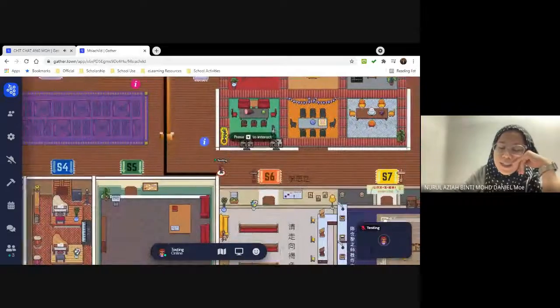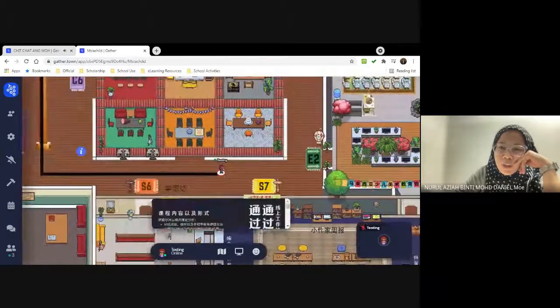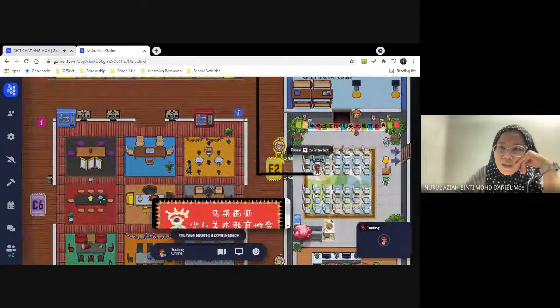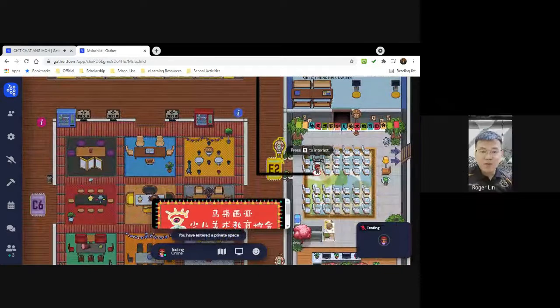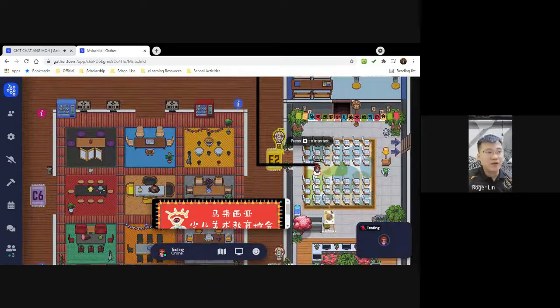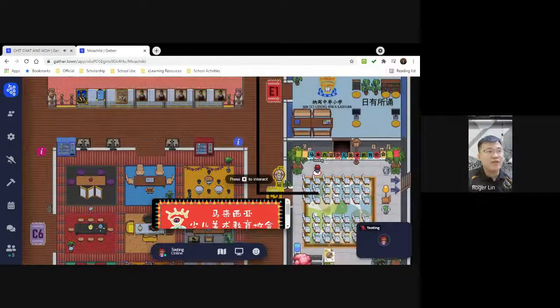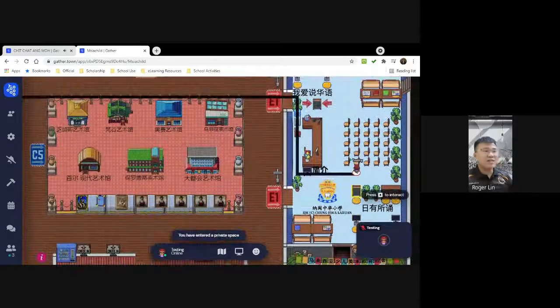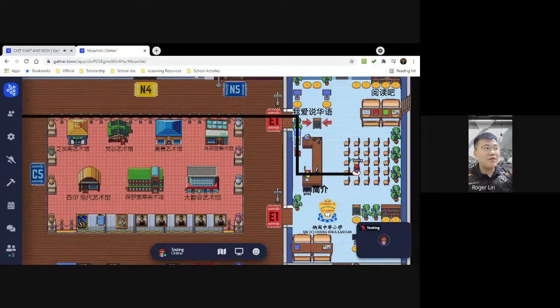Roger, this one we can save the room that we built, is it? Yes, you can. If you sign in or sign up for an account, you can save your room. For example, this is a room. If you look at my screen that I shared, the whole town is created by a non-profit organization, but they reserve a room for this school, JKC Chonghua Labuan.